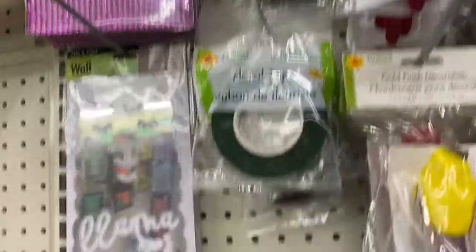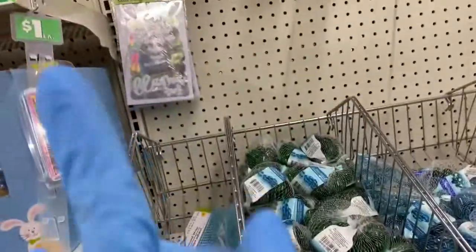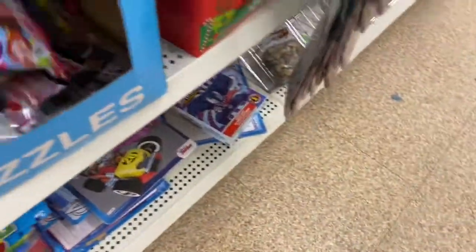It looks like they only have it in the pink. And then you have these little mirror decor pieces that you can decorate with. They have these pebble gems, but they're pretty much empty over here. Okay. Then you have these guys.